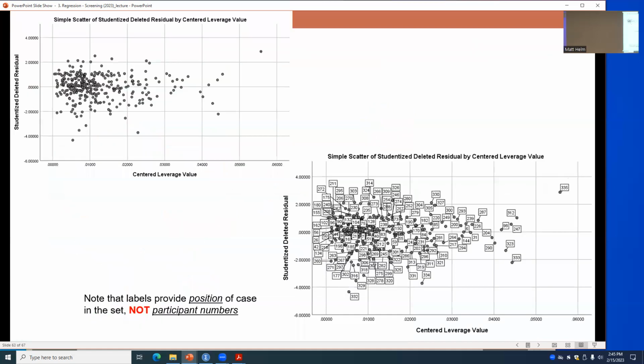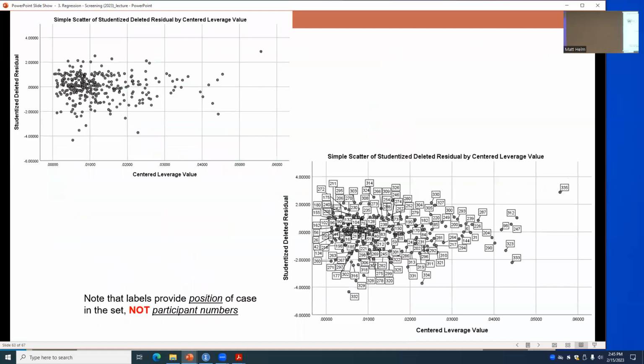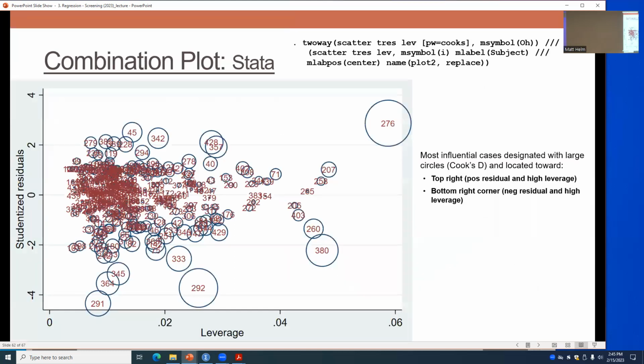If we think about that case, and this one's kind of cool, I can't produce this plot in SPSS. But if I take a look at that same case here in SPSS, it doesn't look as bad, because you don't have that big bubble around it for Cook's D, right? Here in SPSS, which is still a nice thing to do, I've got my centered leverages and my studentized residuals, and it's essentially producing the same plot. I just don't have the proportional size of Cook's D in there. So it's missing a feature, but it's not the end of the world. It's still a good way to take a look at things.